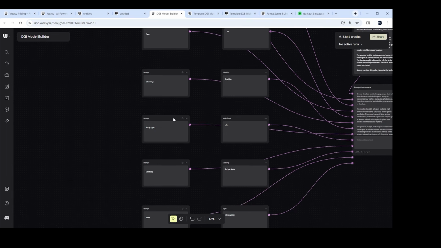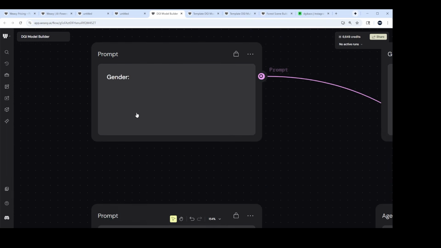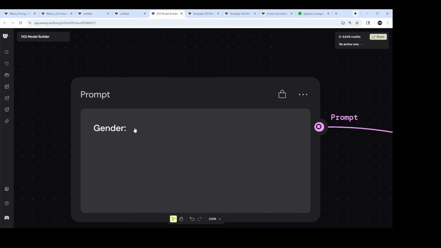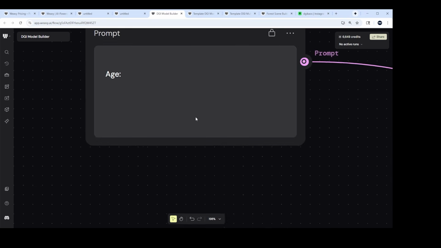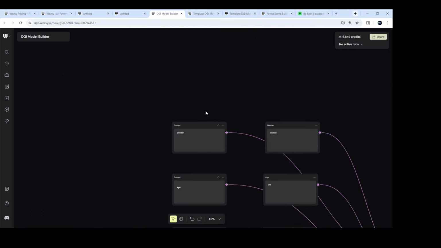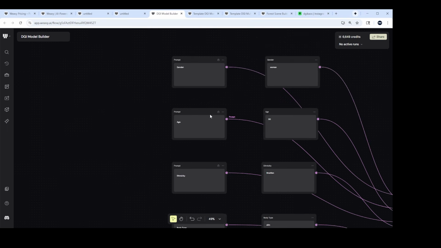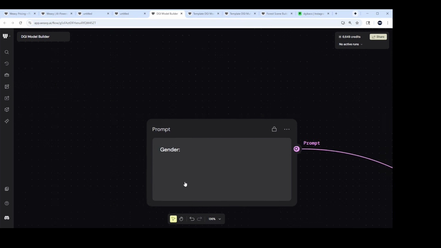I didn't type on that prompt. This is just an instructional box. I'm not gonna type the results that I want in here. I'm not gonna say gender, female, male. I'm not gonna type it in here. This is just a template as a guide. Think of it as a form. You're building a form. So these are the form fields that you want the user to input.